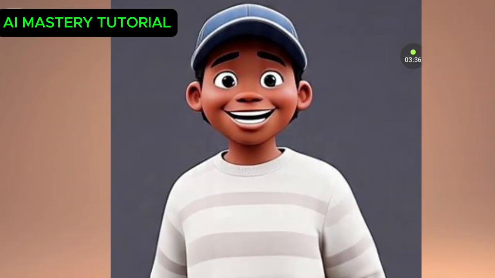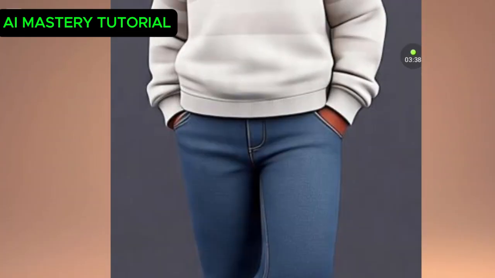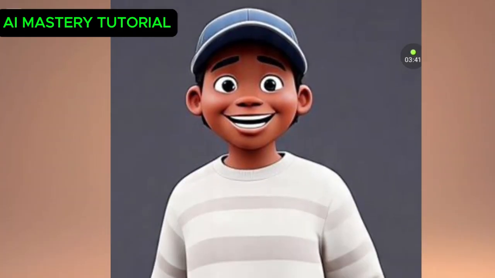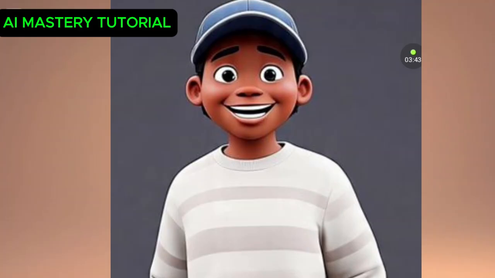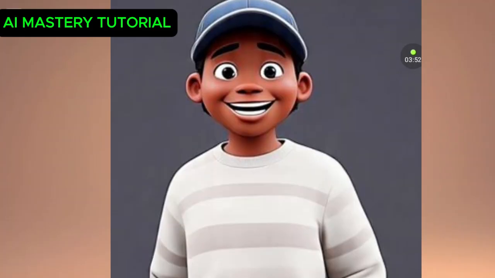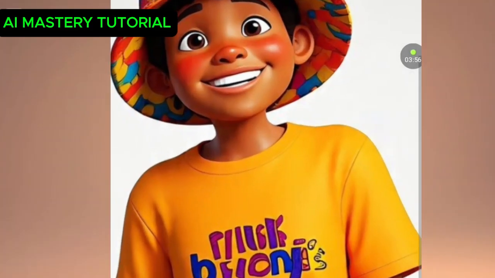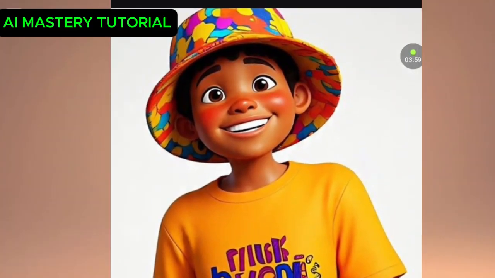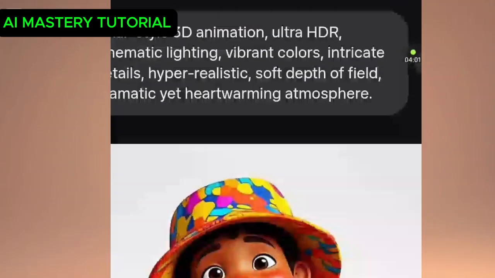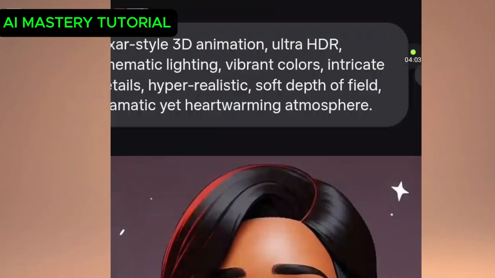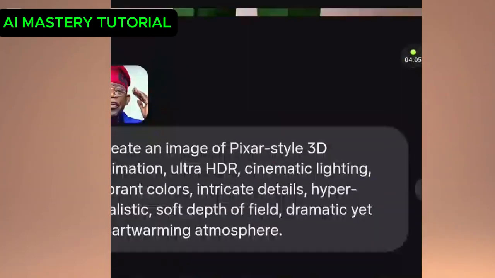And with this image, you can use this cartoon and make any kid's cartoon of your choice. You can make them talk, you can make them move. They can do whatever you wish them to do. Okay, that is exactly how I generated all of them. Look at this one too. Now we'll generate the same image again on Dreamina so that you will compare the two. You can see every one of them and their qualities.